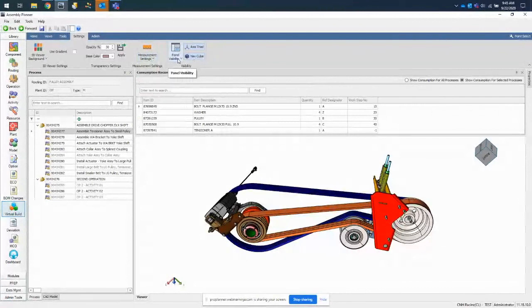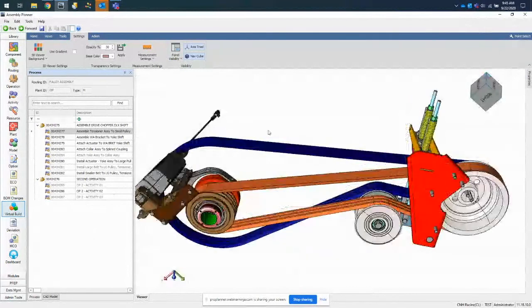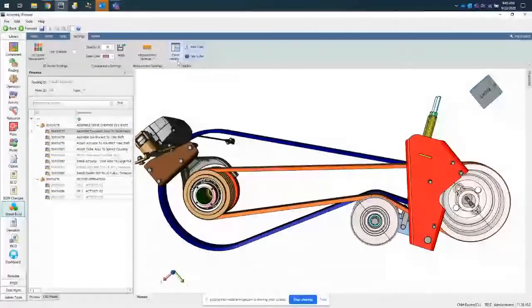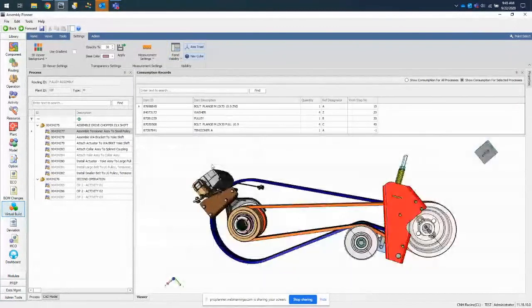Another feature available for the user is if I accidentally turn off some of these panels, right? So let's say I turn off the consumption grid. It's like, wow, how do I get that guy back? Well, you just go to consumption panel, select it, and it's back. If I don't want that axis in the cube, I can toggle those on and off as well.